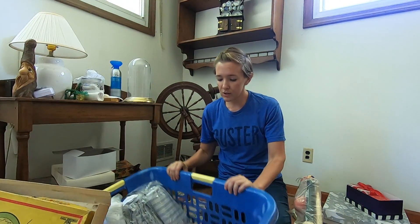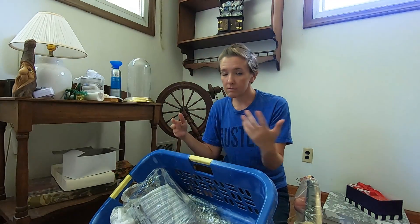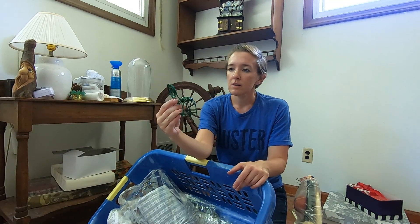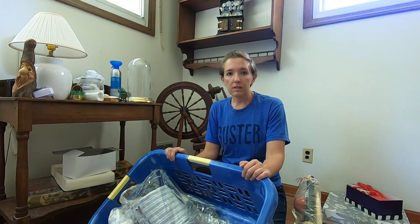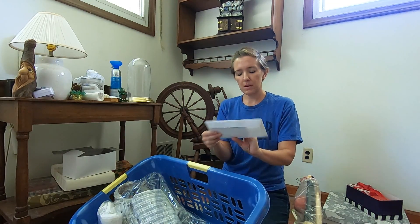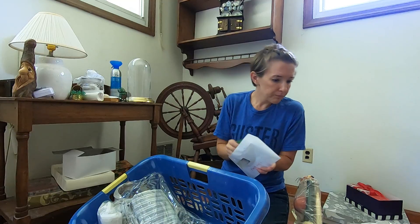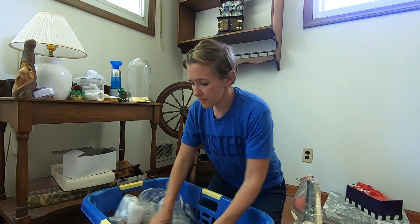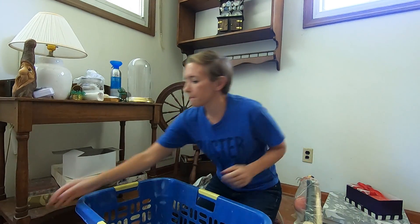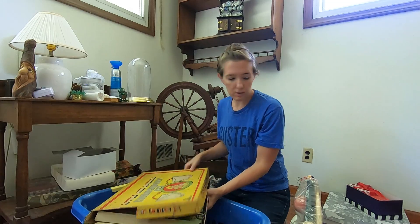One of the great things about doing a clean-out is you can use things that are already here to pack. You have linens, towels, bed sheets — great to wrap things up and use. So that's what we will be doing — packing up that and some other items. Oh, this is a cute little guy — that's not old but it's still cute. The attic — that was great, I'm super excited about that. A little Miss America embroidery set — still all there, that's really cute. That's a good flea market item.